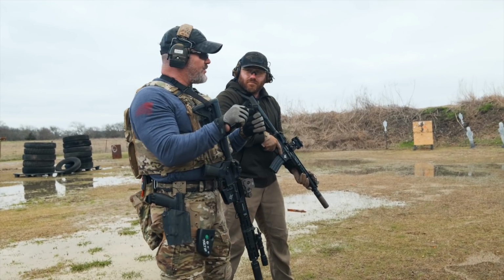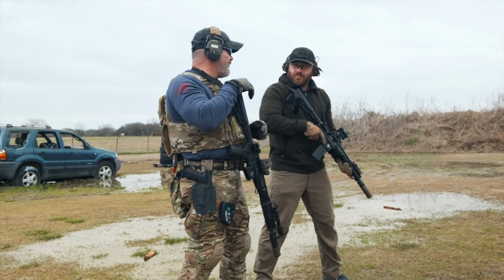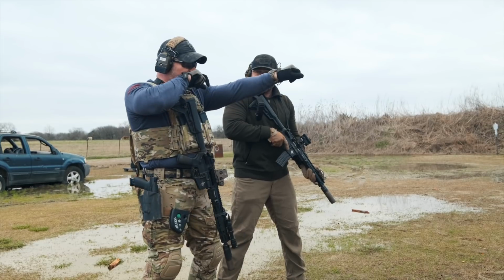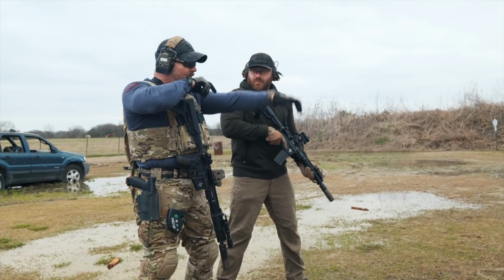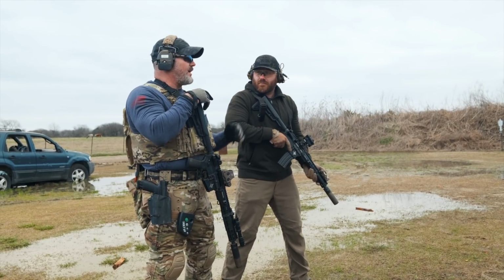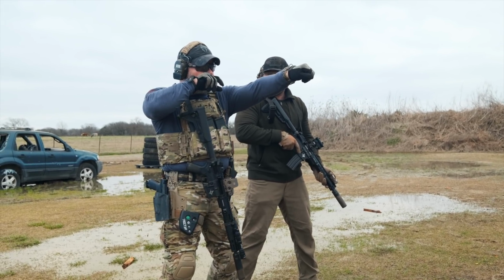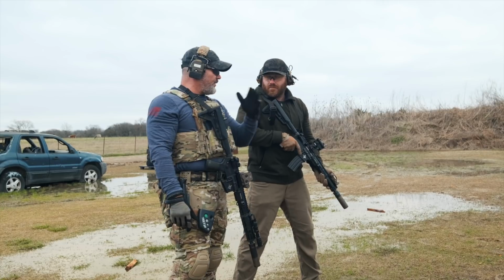Now, when we transition between targets, as soon as you're done shooting on the first one, you're going to be moving to target two. The gun should not be leading, and I should not be looking through the tube at the dot to get to the target. As soon as I'm done with that one, my eyes shift. I don't have to move my head or my body, but as soon as I hit it, my eyes are now looking on two so that I drive the gun, and if we train correctly, the gun will want to go directly where I'm looking. After I fire that one, the eyes are shifting, and then I'm moving to that one. Two shots, eyes are shifting, moving. Firing that next follow-up shot on that one, eyes are shifting, and then I drive it. That way, the gun will know where to go.